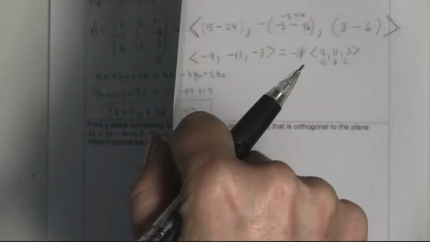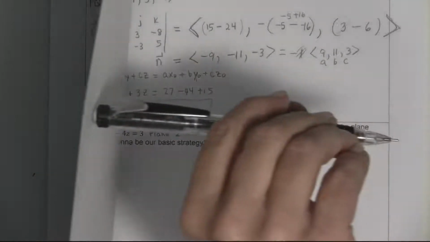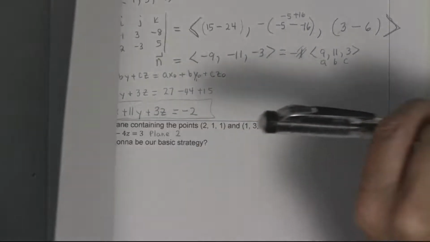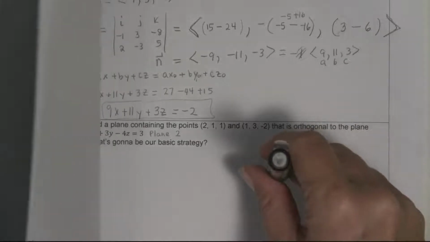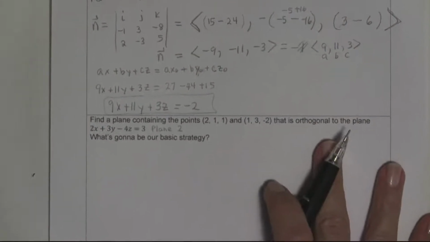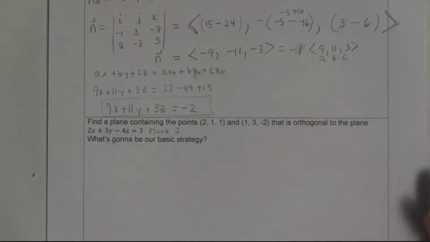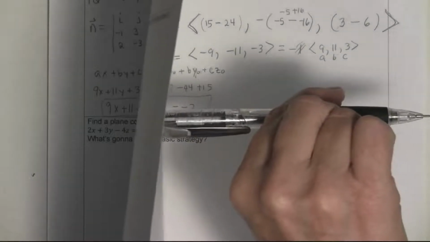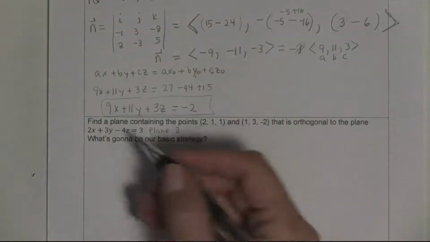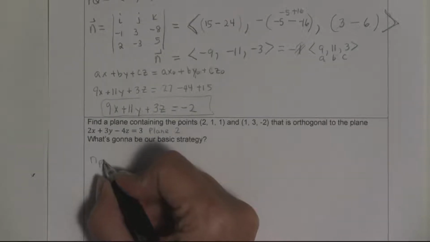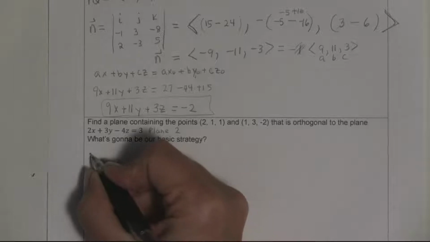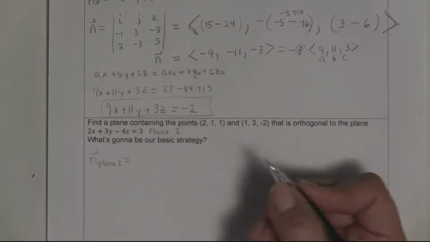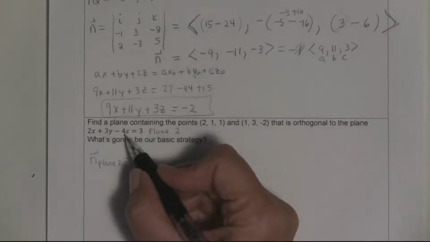And what we need is the normal vector for the plane that we're trying to find. We know the normal vector for this plane. So you can kind of see what we've got going on. This is the plane I'm trying to find. Pretend with me. And we know that there is a plane that's orthogonal. And I can find the normal vector to that orthogonal plane. In fact, the normal vector for plane 2, as I called it, is equal to, can you tell me what it is? It's 2, 3, negative 4.